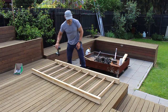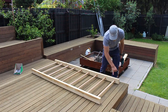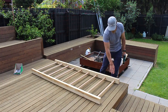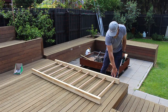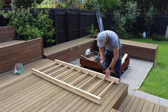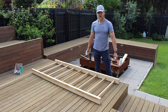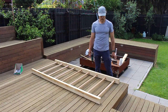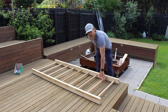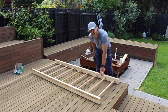Okay, so this is the back side of the stall bar. I have, as you've seen earlier, marked the back side to have everything pre-drilled. I'm going to go ahead and pre-drill into all the stall bars and fix it with screws. You won't see these because these will be against the wall, and these are going to ensure that the dowels that are the stall bars don't move and are super strong. Let's go.